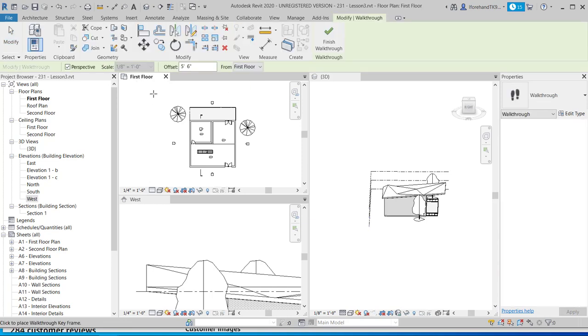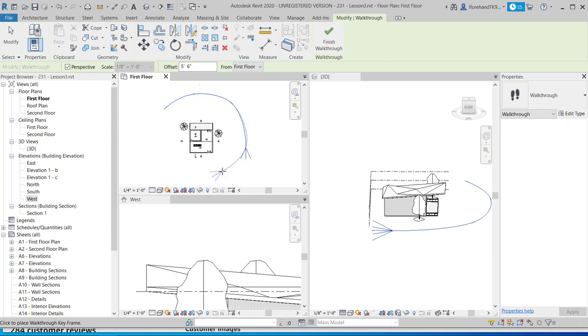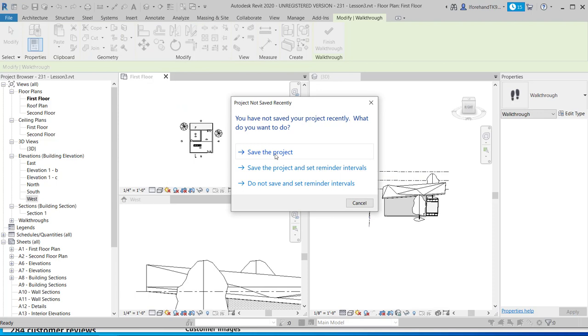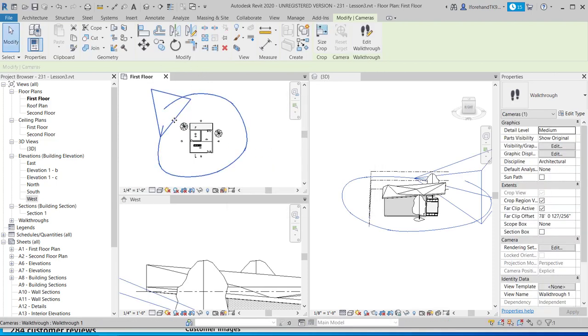Once that happens, I will be able to start clicking. And you click, click, click, click, click, click, click. So I'm just going to say that that's the thing. That's it. That's the baby. Ooh, save the project. My goodness.